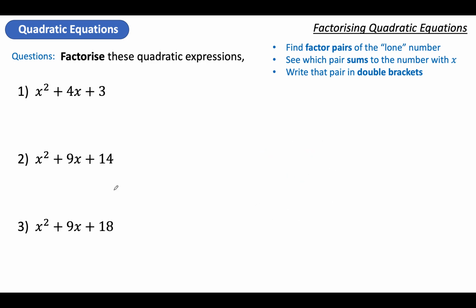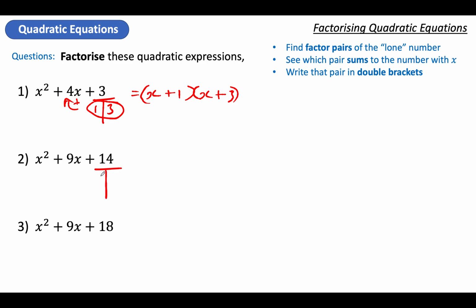We have unpaused. Let's have a look. Okay, so pairs of numbers that multiply together to make 3. Well, 1 times 3, and well, that's it, isn't it? Right, well, conveniently, that pair is also the pair of numbers that adds together to make 4. So that's what I need in my brackets. So we're using x, so we'll put x in each, and then 1 and 3, and they're both positive. Okay, x plus 1 and x plus 3.